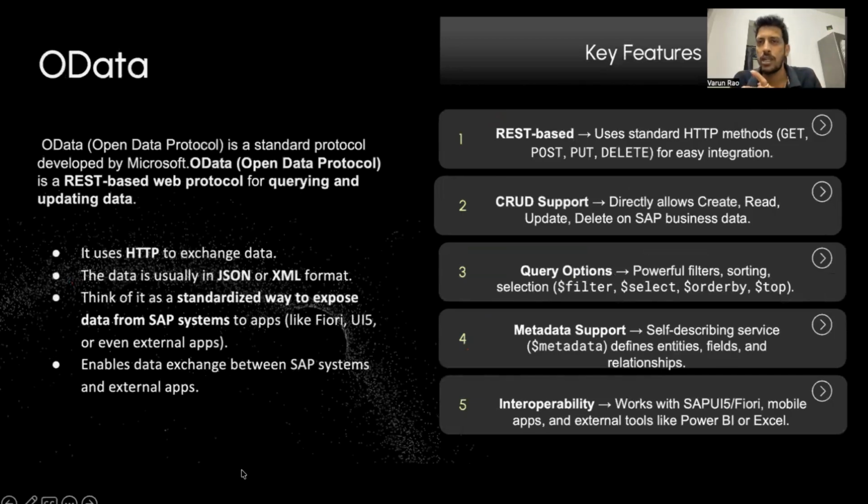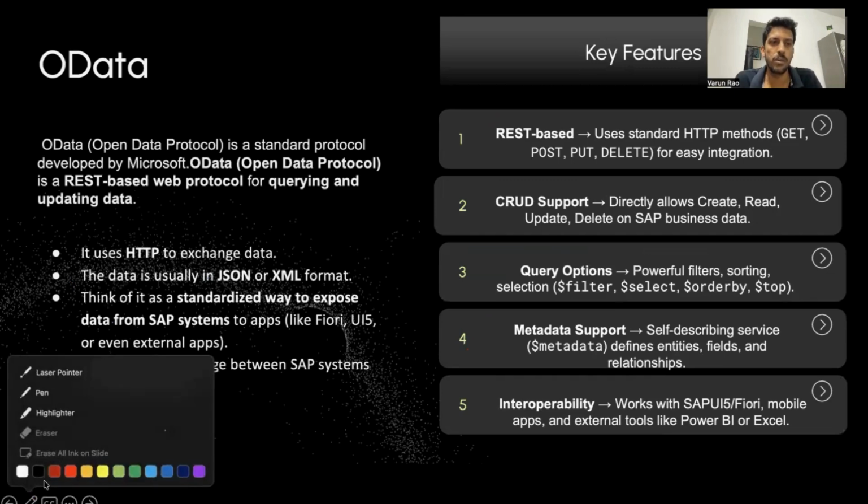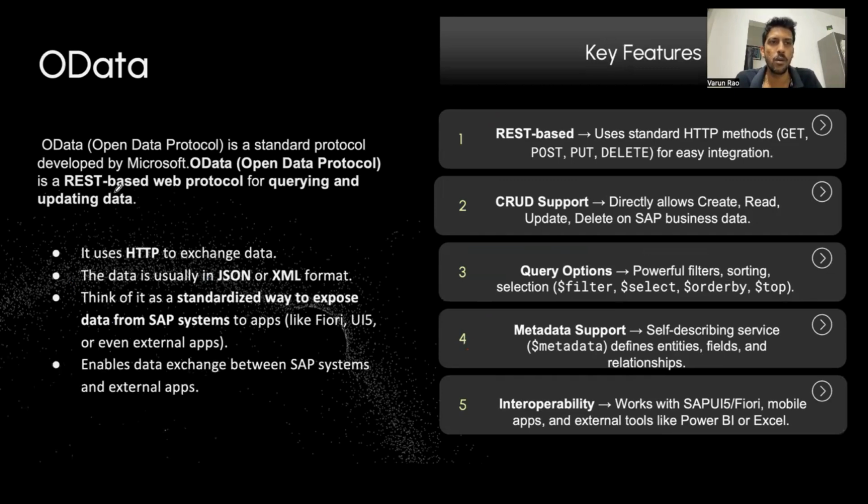Now we'll be talking about what is OData, right? OData, as per the word itself, is clearly written. It is open data. It's a brainchild of Microsoft, and it uses REST protocol. Okay. And this is mainly used when you want to go ahead with a web-based protocol for what? For making queries and updating information. It uses HTTP, which is Hypertext Transfer Protocol, to exchange information. The data is usually in JSON or XML format, and it's basically a standardized way.